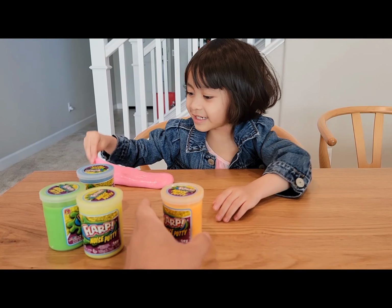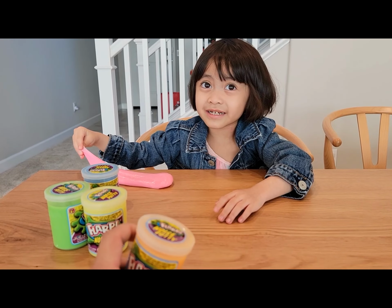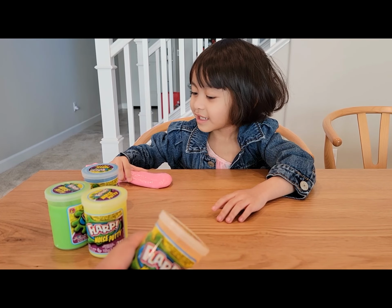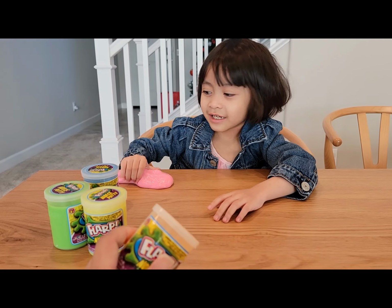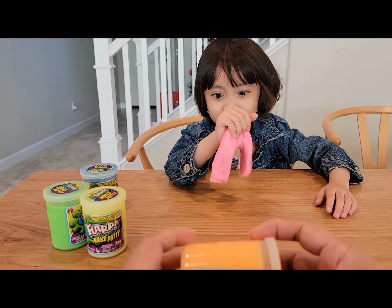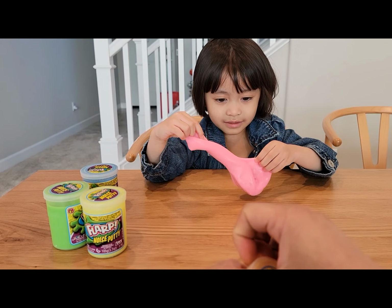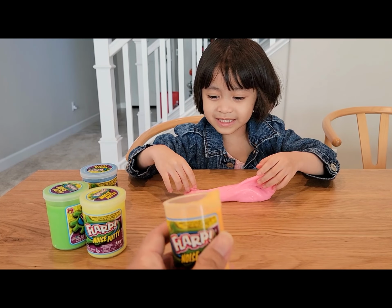Yeah. Orange? Yeah, the snail is going away, Daddy. It's a snail. The snail is going away. Come catch it. I catch the snail. This is orange. I think it's gonna smell like orange too. Daddy, the snail is getting away.